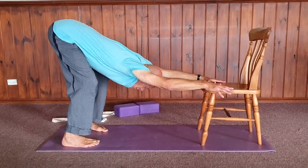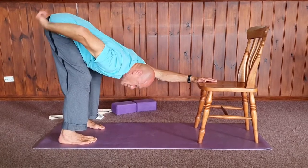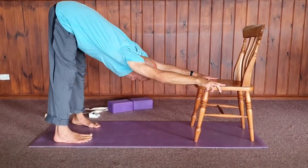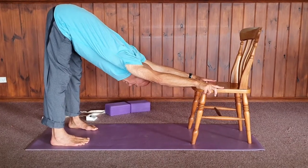As we bend the knees, we're really getting the floating ribs between the thighs. We're still maintaining the lift of the sitting bone as much as we can. Inhale, and with the exhalation, straighten the legs. Breathing and breathing along all the time.